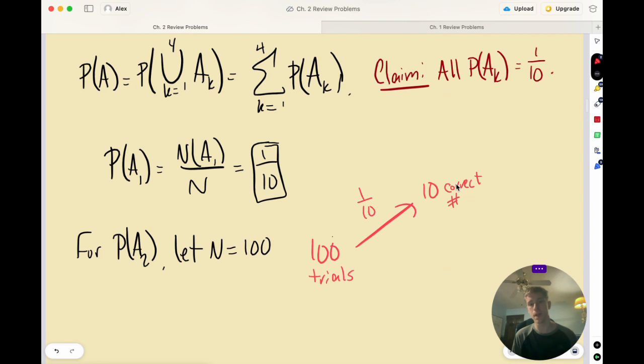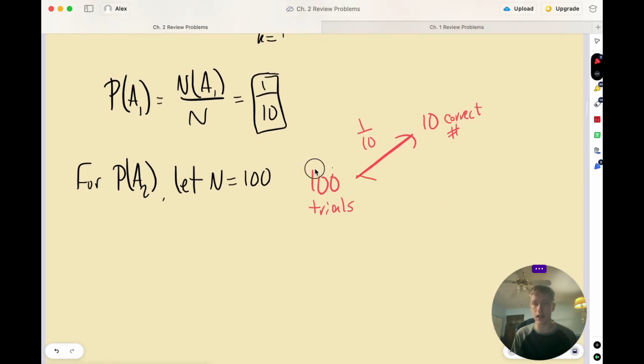Okay? So if that happens, this turns into A sub 1, which is just 10 over 100. Okay, but A sub 2 means, no, I actually get that wrong, which means I go down the 9/10 avenue, right? Because these are both mutually exclusive, and you either get it correct or you get it incorrect, which means 90 times you will get the incorrect number. Okay, well, if you get the incorrect number, you're going to dial again, and A sub 2 says that you get it correct one of those times.